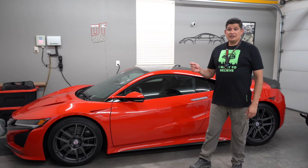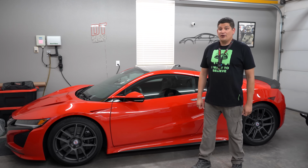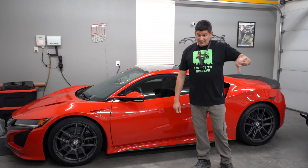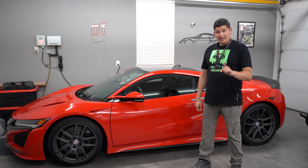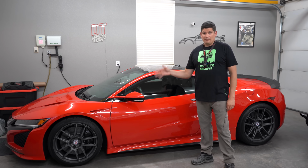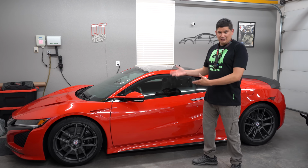PPF is a good thing, but again, it's 7 years old. If the PPF is original, be very careful with that, because we just had 10-year-old PPF removed from my McLaren and it was not a good situation. The paint came off. We fixed it, but holy moly, PPF can be a good thing, but if you leave it too long, it could be a bad thing. Also, see if the car has been paint corrected or ceramic coated. It's one thing you don't have to worry about, and it's good because somebody spent the money and time to do it.